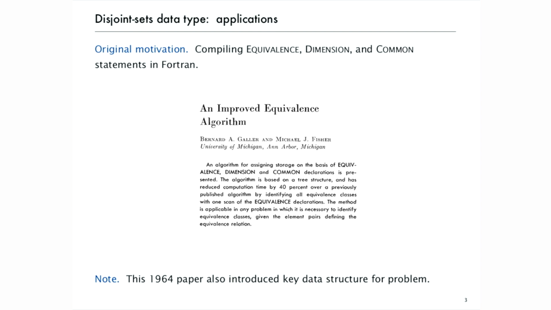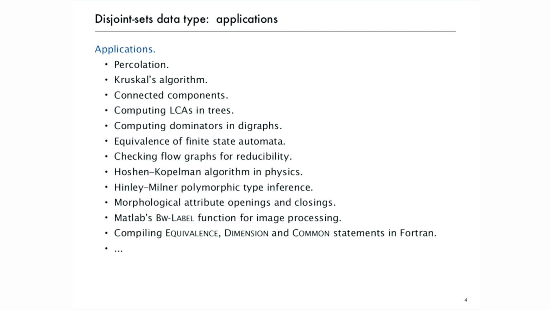You can think of each connected component as vertices which are in the same equivalence class. And what is my equivalence relation? U is connected to V. Notice if U is related to V and V is related to W, U is also related to W, because there is a path from U to V and a path from V to W, so there is a walk from U to W, and whenever there is a walk from U to W, I can derive a path from U to W, right? So this is an equivalence relation. This is the original motivation for people to come up with this, and it has found lots and lots of applications.